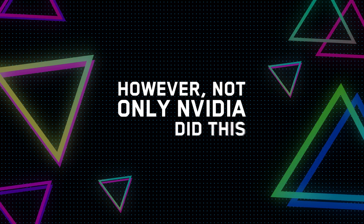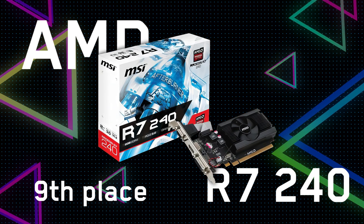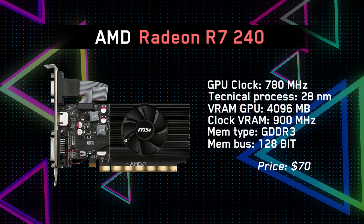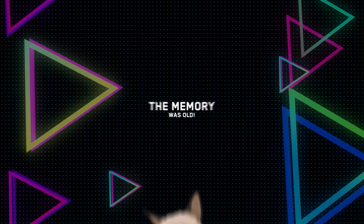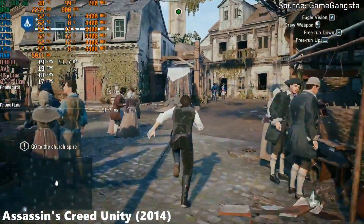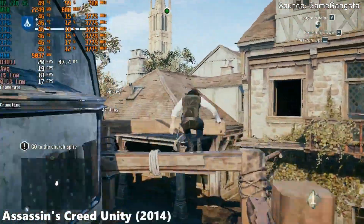Back then, Nvidia wasn't the only one making such GPUs. AMD took an equally active part in the circus with the Radeon R7 240, which came with 4GB of VRAM. At first glance everything looked fine — it had a modern PCIe Gen 3 interface and a full-size 128-bit memory bus, making it seem like the perfect budget graphics card. But it came with 4GB of GDDR3 memory. It did end up having a 2GB GDDR5 version to compete with the GT 730, but performance still left a lot to be desired and it lost against the GT 730.